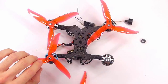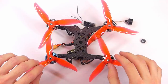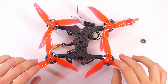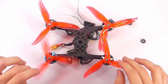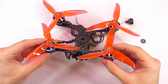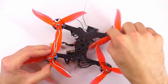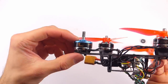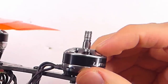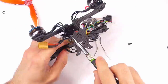Oh man. Okay, now this is a little concerning. Yep, that's gonna hit. And then that's gonna hit that. Is that gonna hit it? Why is that not gonna hit it? It could very well be because the bell is a different type of bell, or it's a different type of rotor. See how it's raised up a little bit with this little lip? And this one is super flat. So, we can fix that.